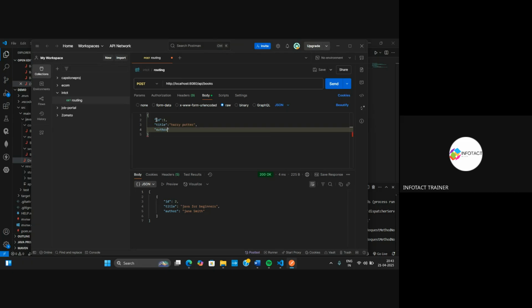Author is, suppose, Aravind Raj. And now we get all the books. See, the book with its author with ID 1 got created. Are there any doubts with you people regarding the creation, deletion, updation of the books?